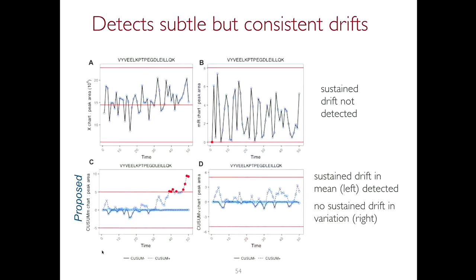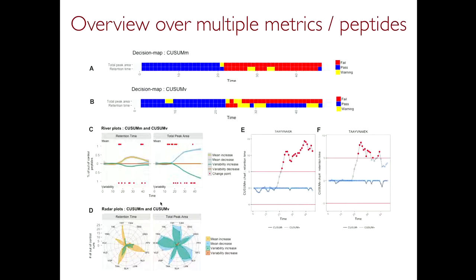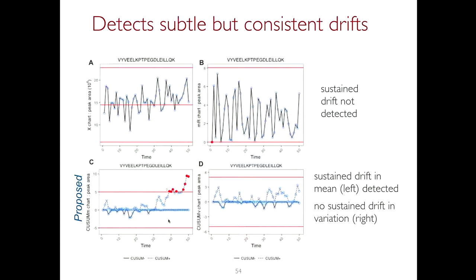However, if we use a different summarization, so this is also a fairly standard way to summarize the data to detect small drifts, we can also have a chart like that, and also use guide set to establish the controls to see that starting from this point, we actually have a drift in the peak area. And we can do the same thing for variation. And what we can also do with this type of summaries is to not only say, okay, now we have a problem, but we can also estimate the time point where the problem started. And so this is also important because it allows you to give an objective way to say, starting from this run, the drift occurred.